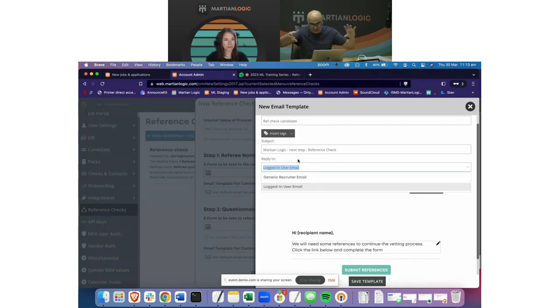The emails, as you know, have got that capability, the email protocol. And so the two options available for you: the logged in user, it would come into you, or the generic email that is set up against your account. That's the two options there. We'll keep it as it is.